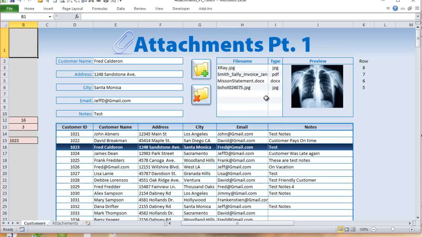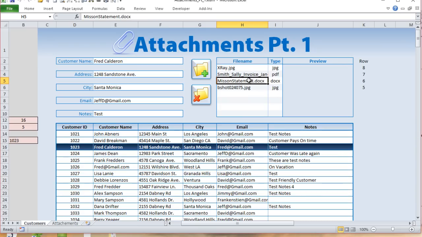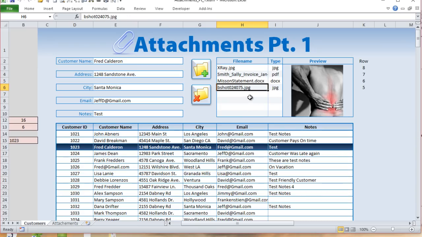The last part of this little trick is to get that preview to show up. When you select a line, I want the preview to show up. Right now we only have it on pictures. I do not have a technique for getting miniature PDFs, miniature Excel and miniature Word to show up, but I'm working on that. If you know a way to get a Word document into a picture and then preview it, that would be really great, but I think it would be very slow. I'd love to do that.